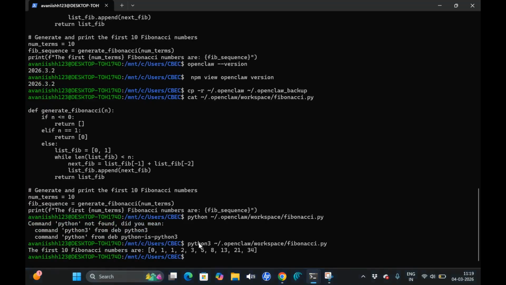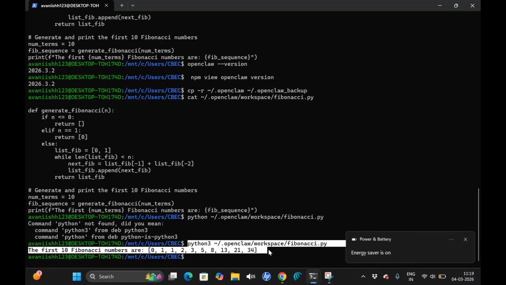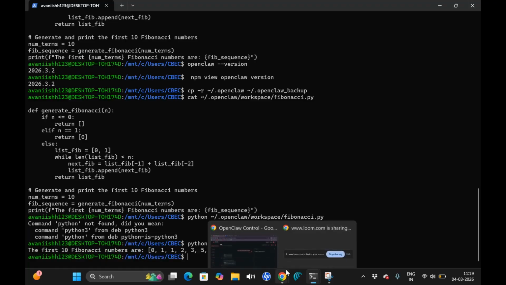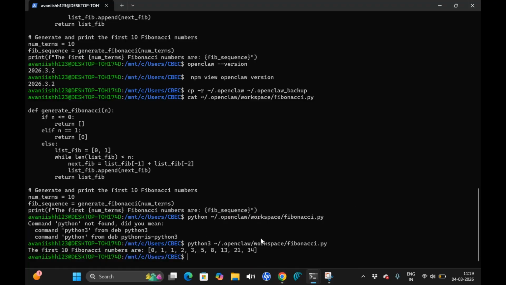So see, this is the response which we got here. As we can see, we have successfully executed this, and this is in the backup folder itself. This is the backup folder of this OpenClaw. And if Python doesn't run, you can run with Python 3. This is the latest version. I have upgraded it to Python 3.